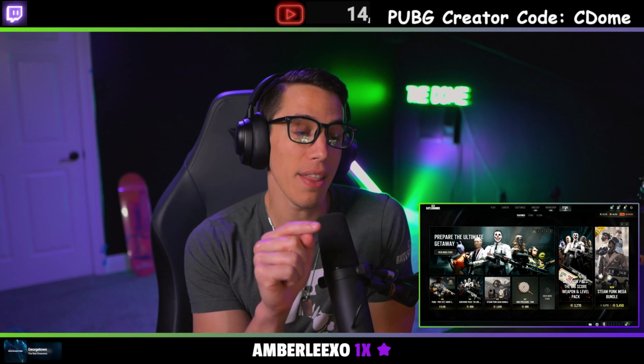We have 15,000 GCoin to spend. And for once, we're not going to spend it all in the Hideout Contraband store, credit code CDome, at checkout. You might be saying, CDome, why not? There's so much cool stuff to buy this season.